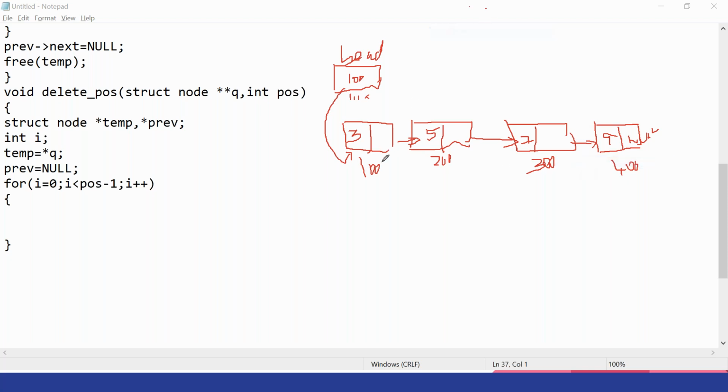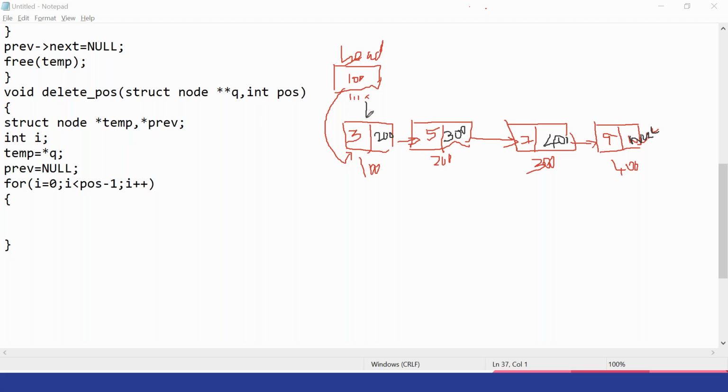The address of the next node will be 200. Here the address of the next node will be equal to 300. This particular address will be equal to 400. As usual, this will be null, right?